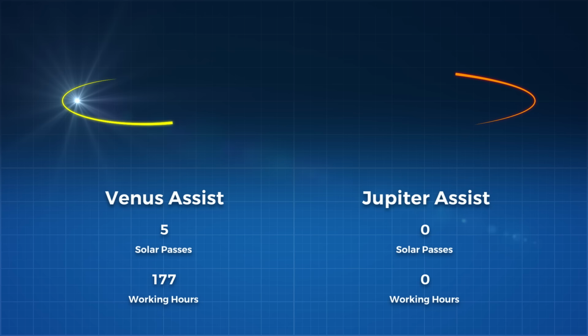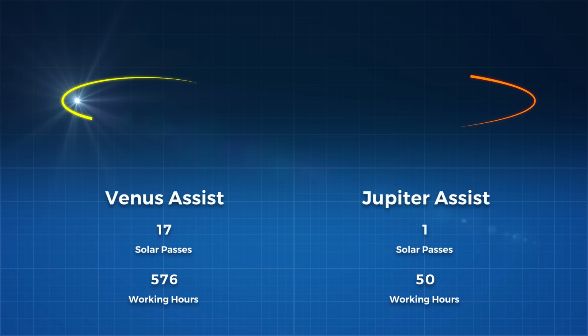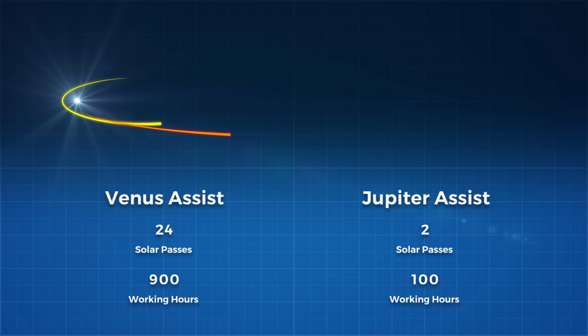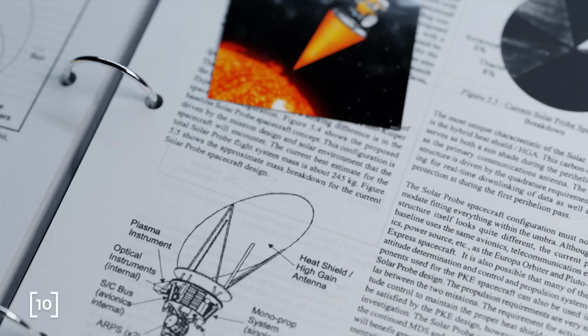The real selling point for this radical new flight trajectory was the added time and data it would provide scientists to fulfill the probe's mission, to study the Sun. With the original Jupiter plan, the probe would have had just 100 hours inside the desired zone around the Sun, completing just 2 solar passes before the probe reached the end of its 8-year mission duration. While the new Venus plan would mean the Parker Solar Probe would take less than 150 days to complete its orbit around the Sun, allowing scientists to gather over 900 hours worth of data over the probe's 24 orbits around the Sun. The change in plan did come with a change of design, moving away from the original conical-shaped heat shield to the familiar, compact, flat shield.